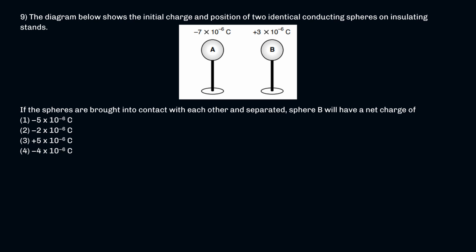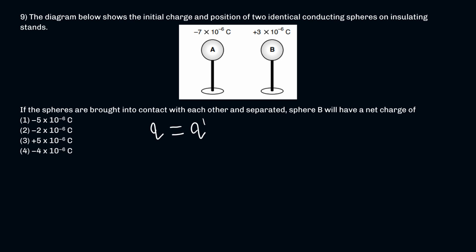So all you do with this is add these two numbers together and then divide by 2 afterwards, because then you get the total charge in the system. You want the charge to be the same on each of these spheres. You only have 2 of them, so you divide by 2. So just add up my charges. Essentially, Q initial has to equal Q final in the system. And it wants to be spread as evenly as possible.